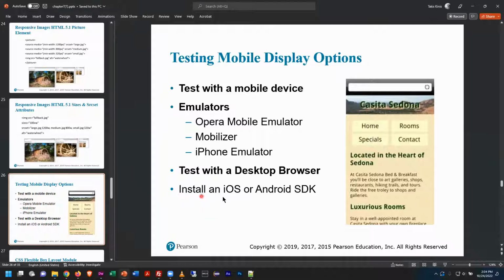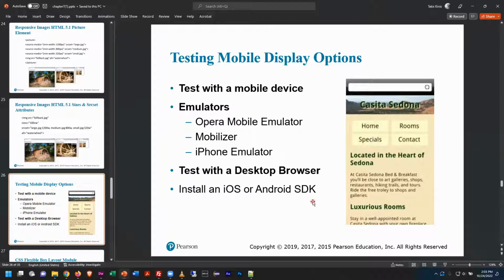And the other thing that you can do is you can actually run emulators. This is kind of interesting because as you move forward in your degree and get to the latter part of the degree, we do have an Android class that we offer where you do actually run Android Studio, which has an Android emulator built into it, so you can see what stuff looks like on mobile because it's emulating it.